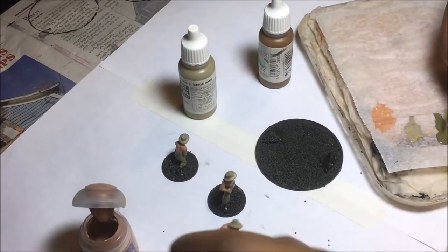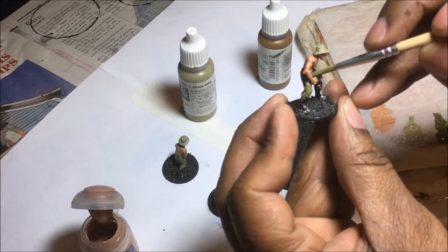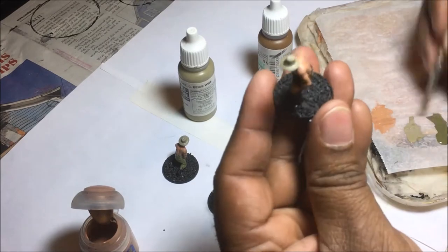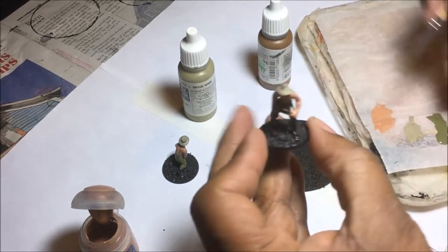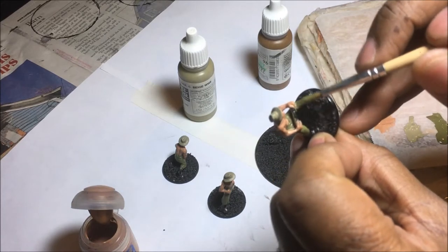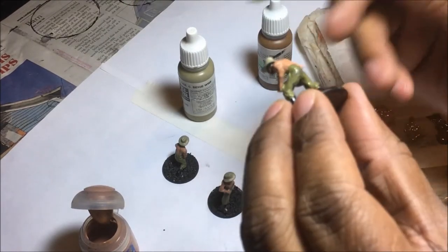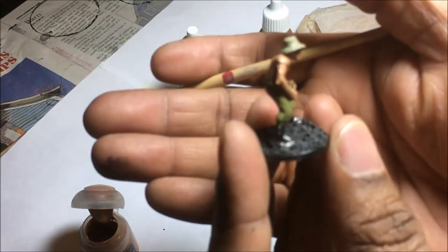So this guy, as you can see, he's got two colors. We're gonna do this guy who's holding a shell, which I will need to get a separate color for later. Well, I guess I could do it with green too. I'm not sure. I'll look at the picture online and see what color they did theirs. But we're almost done with him as well. And again, that black primer basically just gives us a lot of shading and shadows, right? Even when you don't get 100% coverage. So his green is on there.